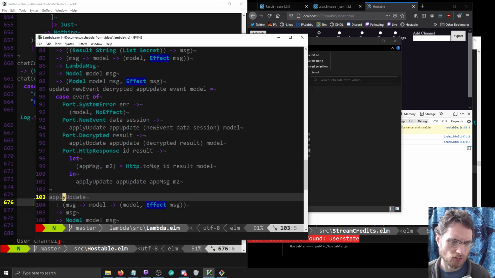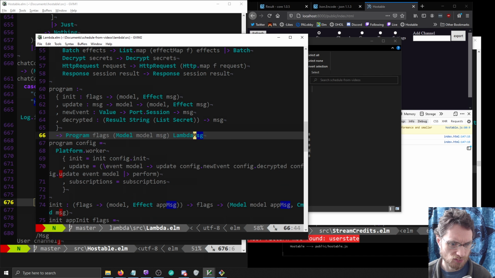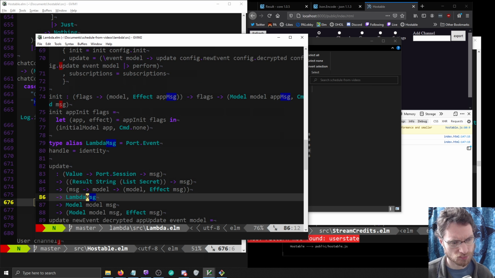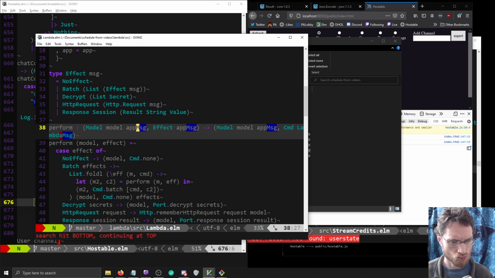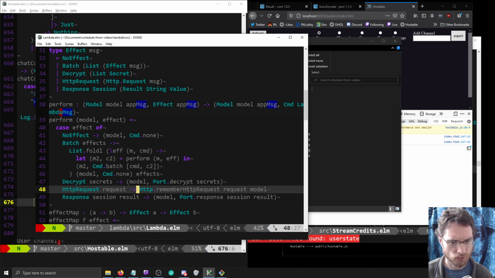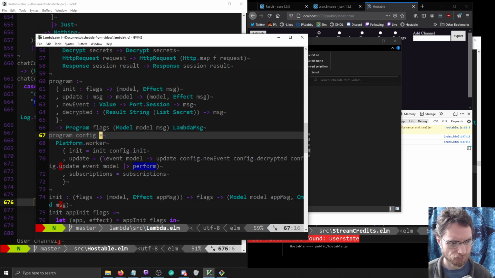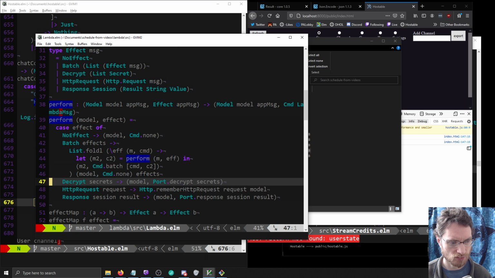Well, you're still doing effects. It does perform, translate that? Yeah, do the update with effects and then perform them.